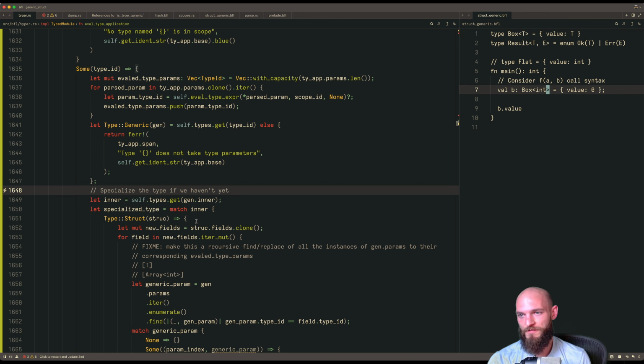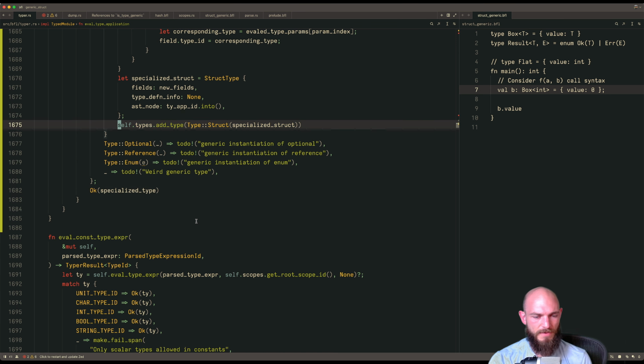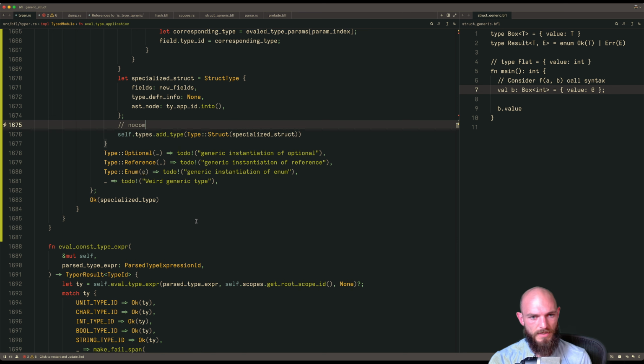And then if we haven't yet, it's just going to be down to our add type being smart enough to say, hey, you already have box int. So worry about that later. You can even make it a no commit. No commit. Ensure specializations are deduped by add type.